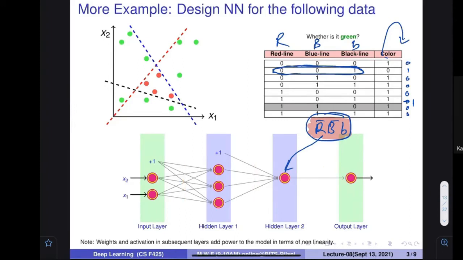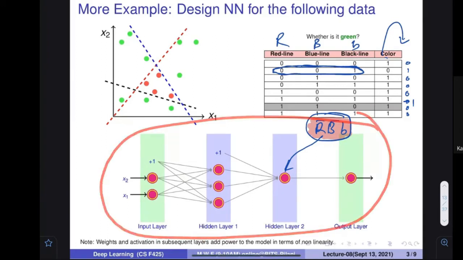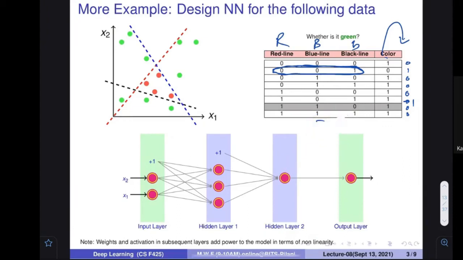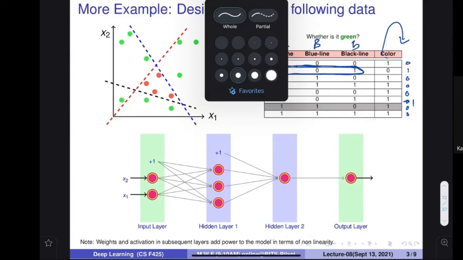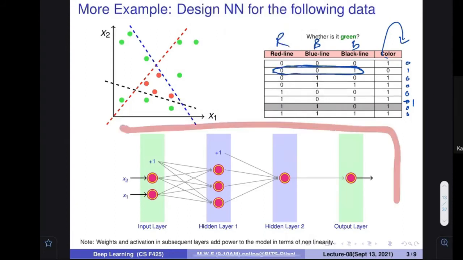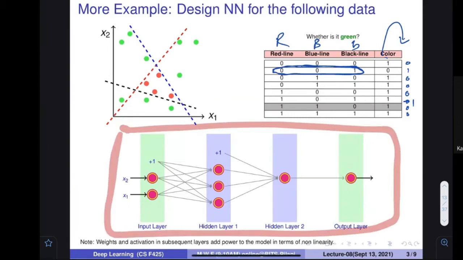But let's assume that I'm not going to put them, and I'm asking the system whether it can find out the right parameters that give me the right classification for all these particular data items. Let's assume that there exists some technique that can find this out. So my question right now is only this: if I devise the circuit like this, then my problem, which was the classification of the items over here, can be solved.